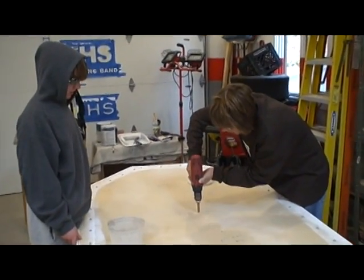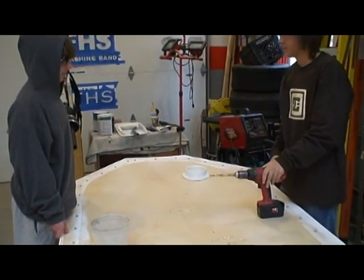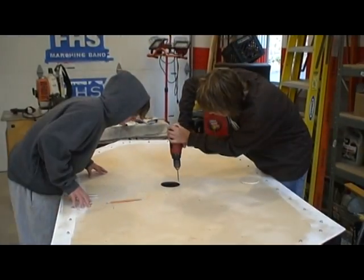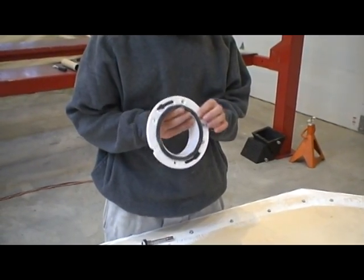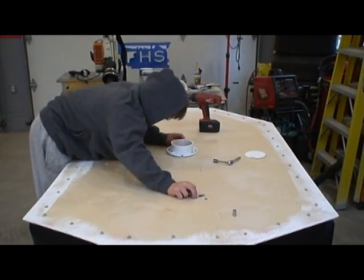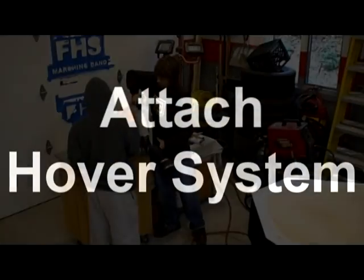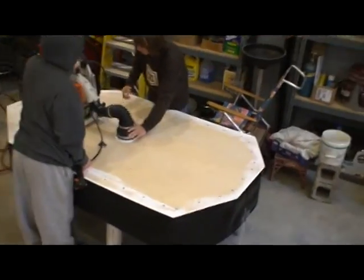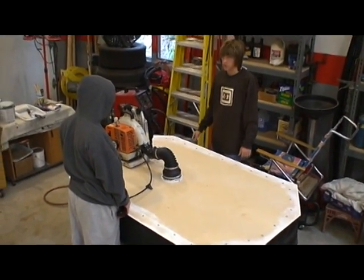Now we're cutting a circle out for this, and Mr. Jordan's going to fit the blade in as our next step. And to make it airtight, we used weather stripping. It's made of foam, but the air can't get through the foam because it's made so the air doesn't go through. You need a washer? Yeah. Now we just have to tighten this band and be ready for a test.